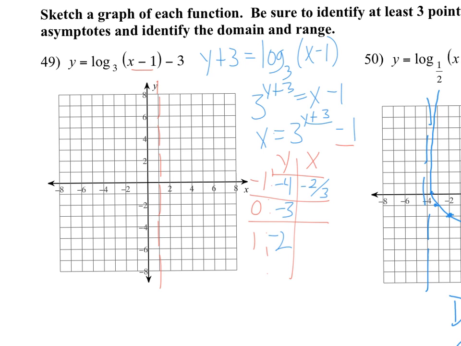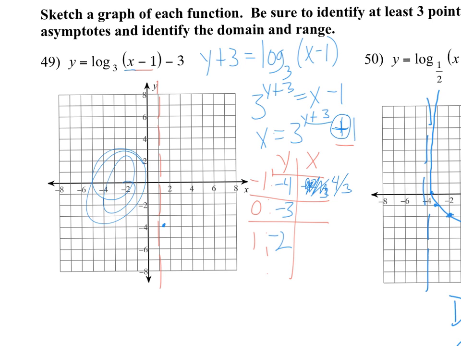That seems kind of suspect to me because we shouldn't have anything over here. And in fact, when I solved this equation, instead of adding 1 to both sides, I just subtracted 1, which was not okay. That should be a plus. So instead of negative 2/3, I'm going to have 1/3 plus 1, which is 4/3. And that gives us an x value that is somewhere right in this vicinity. That's a lot better. I want to be to the right of my graph. We don't have a negative x in there.